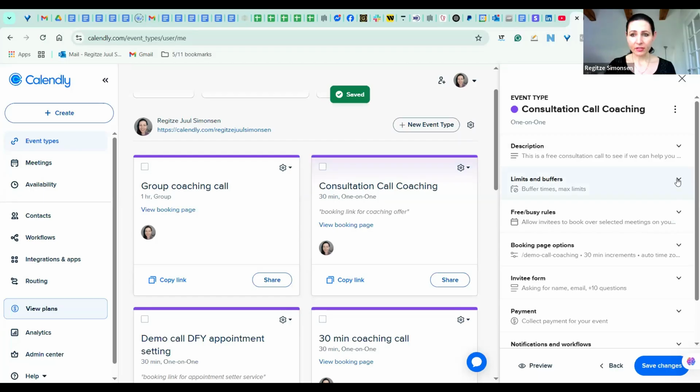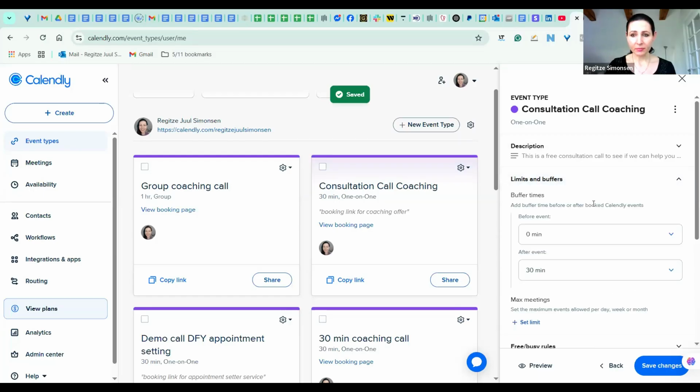And then we have limits and buffers. And this is pretty important actually because I have my call only scheduled for 30 minutes and I know it's usually going to be at least 45 minutes. So therefore I set a buffer so that the calls can't be booked right after each other.